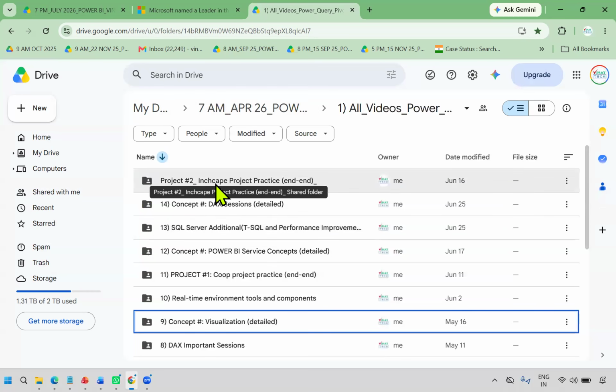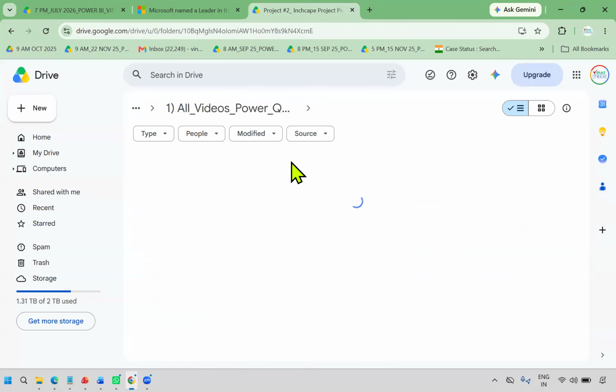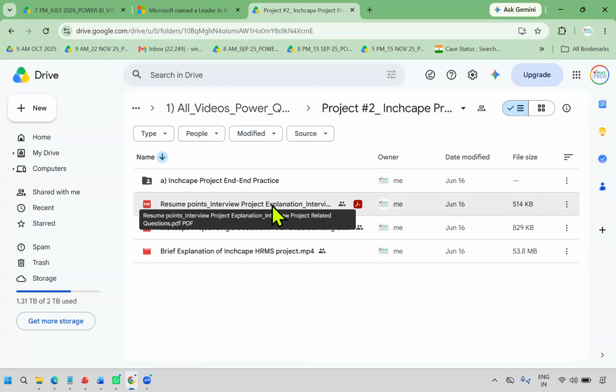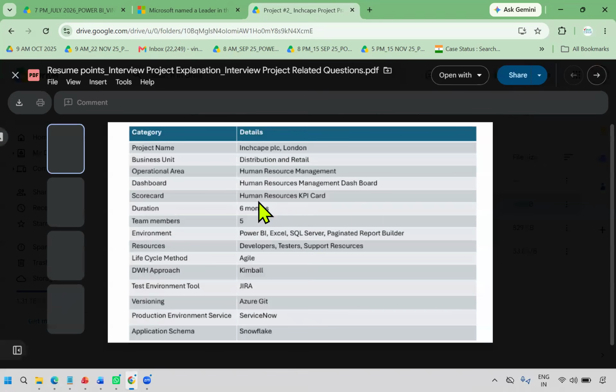And projects. I explained 2 projects for them. Project 2. And at resume level, what to keep regarding the project, and how to explain it in interviews, you will get in a spoon-feeding way.